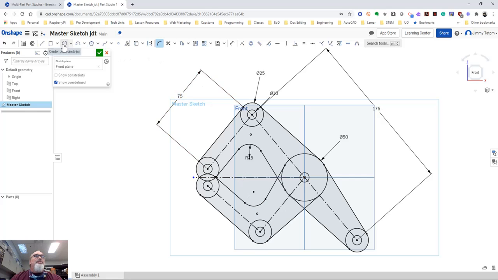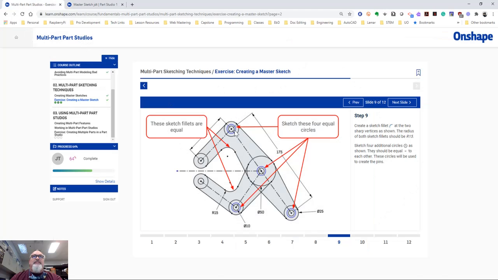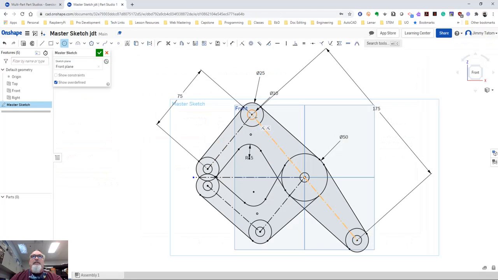Now I need my circles tool, and I'm going to go here, and this circle is a little larger than the small circle. So I'm going to come here, select those points, the 1, 2, 3, and 4. Unselect the circle tool, and now select all 4 of these circles. And we're going to make them equal.